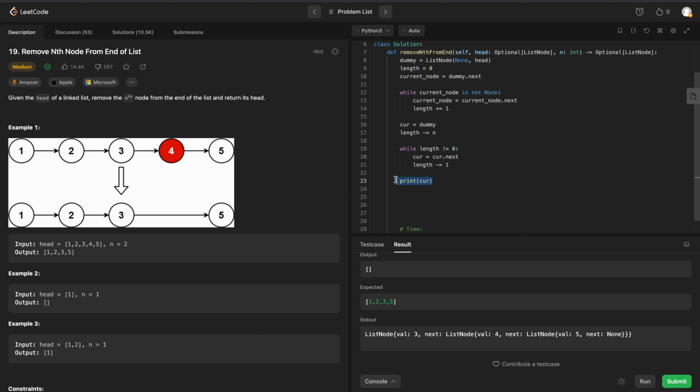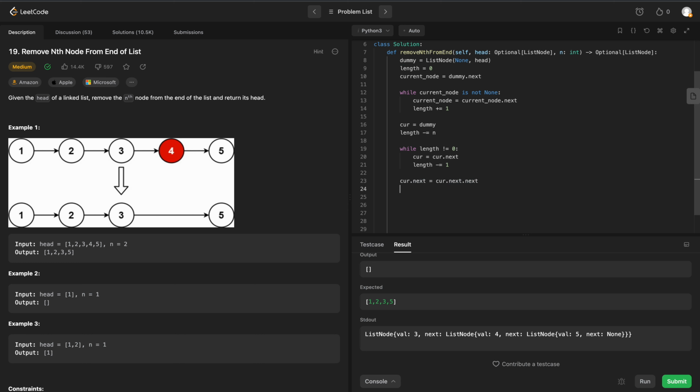Now all we have to do is set current.next equal to current.next.next, and we don't have to have any additional cases here because we set up a dummy node. So if we had example 2, right, doing this line wouldn't work because there is no .next. But because we set up a dummy node, now we do have this .next value in here. So that's why this line works, and that's why we set up a dummy head.